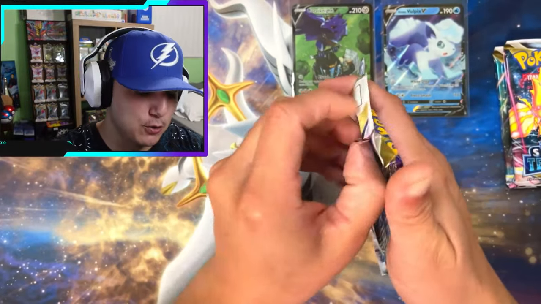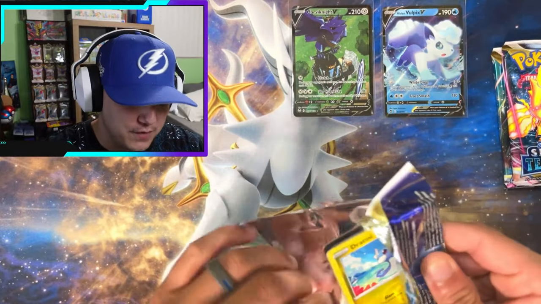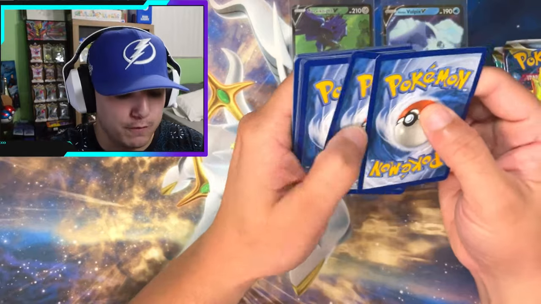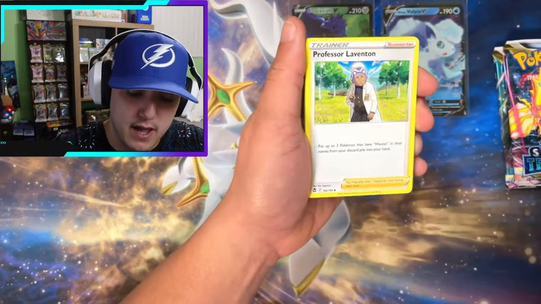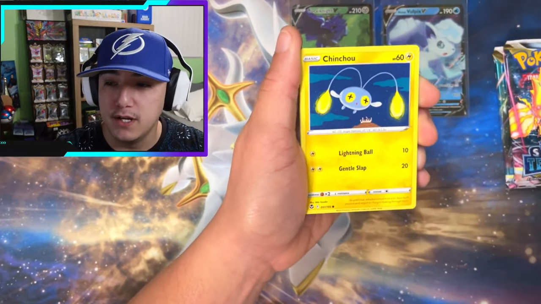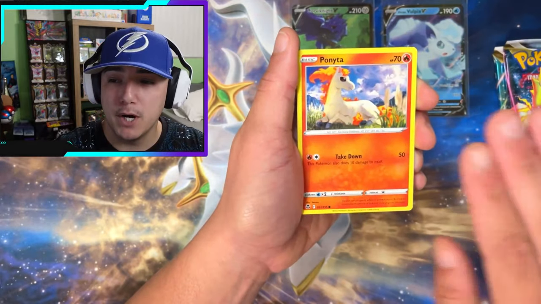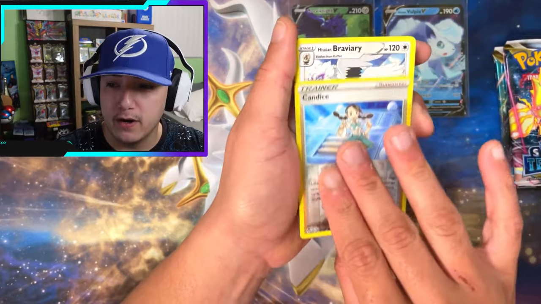Jumping into this Lugia artwork. Come on, man. We got to do more than just a normal V and a Trainer Gallery V. Come on. Here we go. Kokard, do our four from the back. And we got the Psychic Energy. Boom, Dracloak, Batang, Dratini, Chinchou, Meditite, Dewpider, Ponyta, Candace Reverse for the rare.